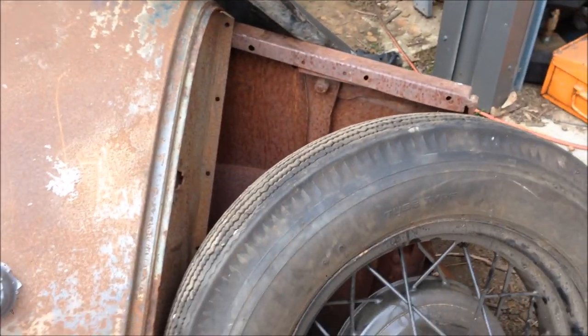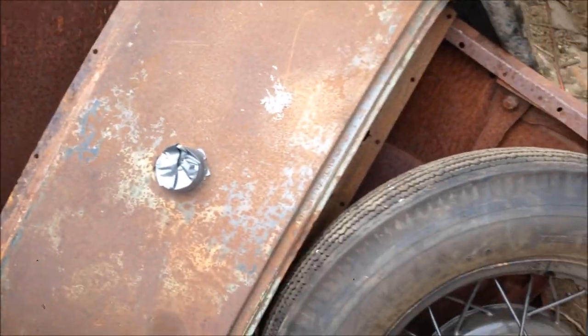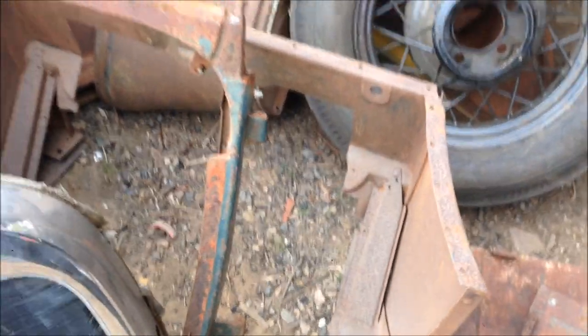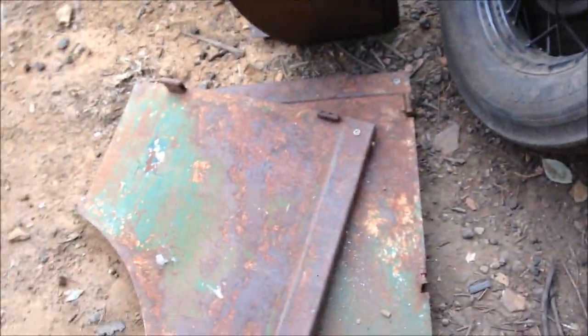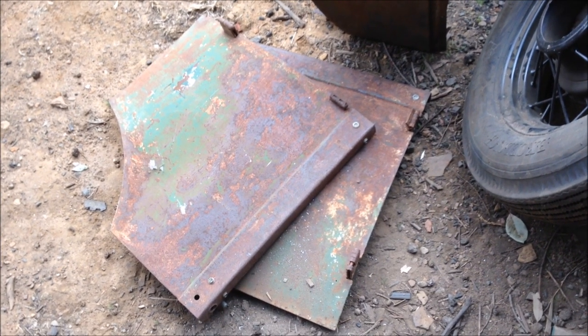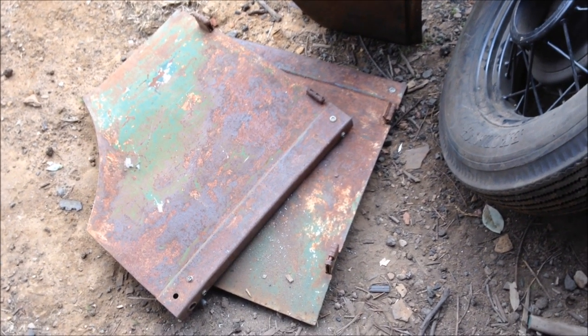My rear tub section, which I picked up the other day from Tamworth, is pretty good. I've got an awesome '28 Roadster cowl, so the tank and all the panels for that. There's my rear doors. I don't have front doors yet. I'm probably either gonna try and find some at the right price or make them. I really don't think they'd be hard to make.